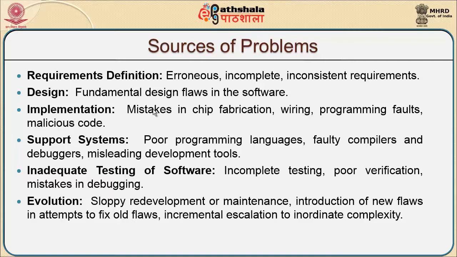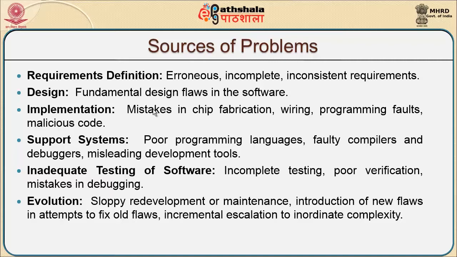Although it is sequential, an error that has happened either at requirements can be taken to implementation level, or an error which has happened fresh at the implementation level can also be a defective software. So, mistakes in chip fabrication, this is more common. Wiring, programming faults, malicious code, all these can happen as part of the implementation level.